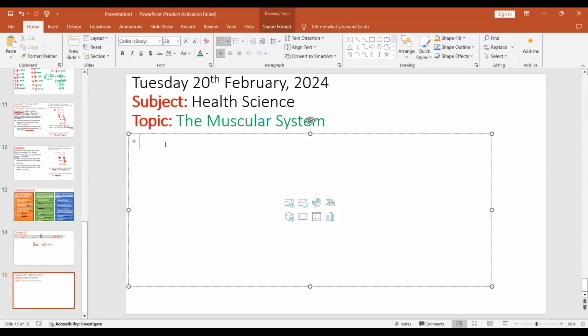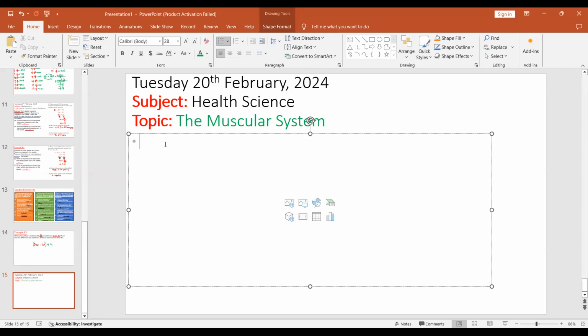The muscles, okay. And what would you say is the function of the muscular system? To help the body to move. What else? So the muscular system helps the body to move. What else does the muscular system help with? Help our heart to beat. Helps the heart to beat. Okay. What else? Posture. It helps with posture.